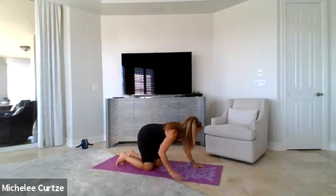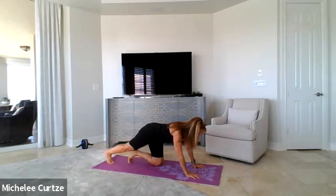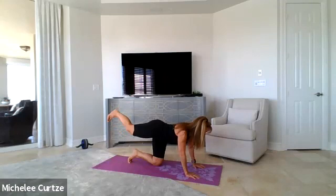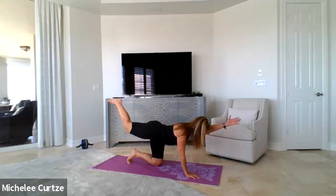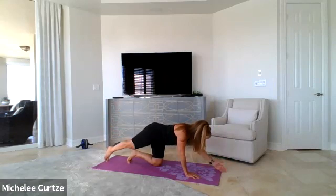Let's come over onto all fours, okay? Here we go. Spread your fingers, take your toes back, press through your heel, lift up behind you and hold. Reach out through your fingers and hold. Take a nice deep breath in and a deep breath out. Tap down and lift. Tap down and lift. Breathe through your nose, pull to your spine, tap down and lift. Tap down and lift.